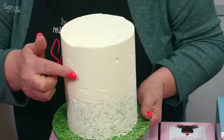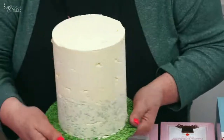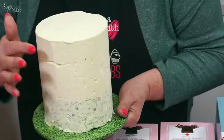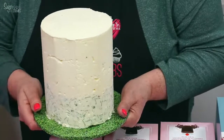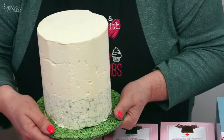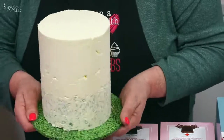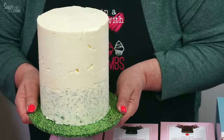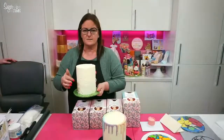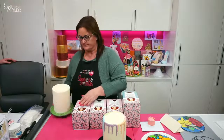We have got little holes, but I'm not worried about those because I don't cover my cakes in sugar paste. And if you're going to cover them in sugar paste, you just need to have a little bit of spare and fill it in. But I'm actually not going to fill mine in. Mine's going to be absolutely fine for what I'm going to need it for. And you'll see the pictures after Tuesday's live once Simon's taken pictures of them and sent them over. Okay, so you will get some little holes. You just fill them in afterwards.